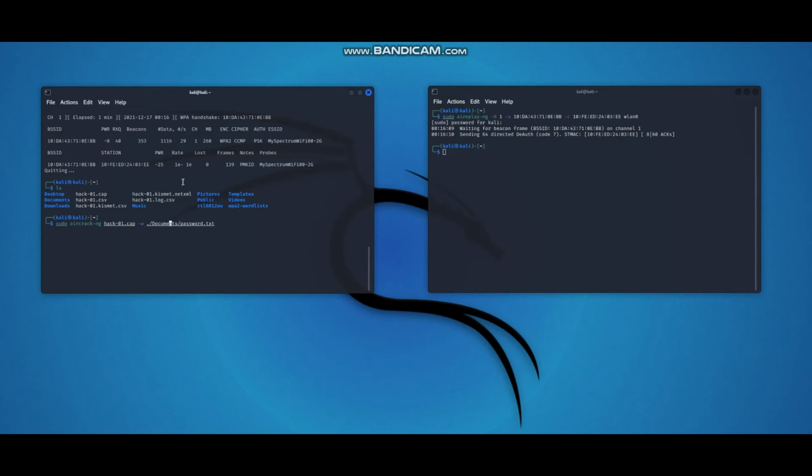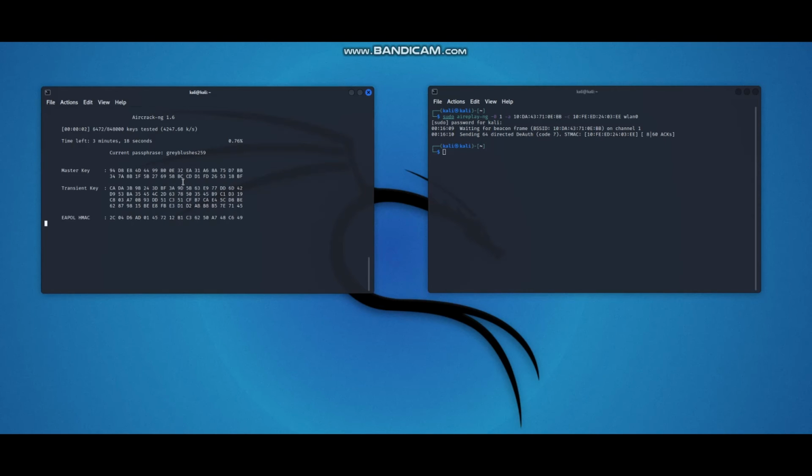Here, my dictionary actually is in my documents folder, so I want to make sure I'm in the correct folder. Alright, so now I'm gonna run the command. So the cracking started. This whole process could take up to 3 minutes. So at this time I'm gonna pause the recording. I will resume once the cracking is done.